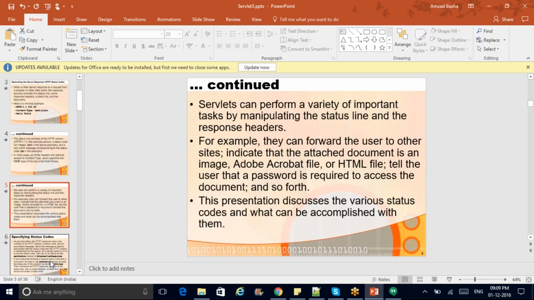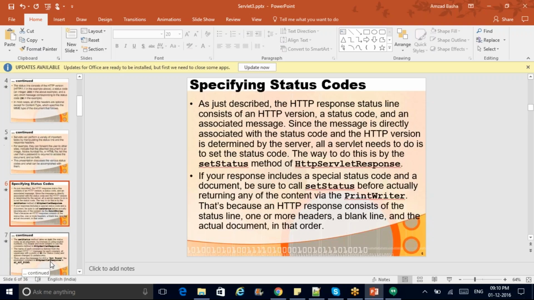So accordingly, whether it could be text plain, text HTML, or images, image slash PNG, all such things will be part of that content type. And the majority of the time the status codes will be used internally, and in case, being a developer, we want to set our own status value, then we'll be able to use that setStatus method.